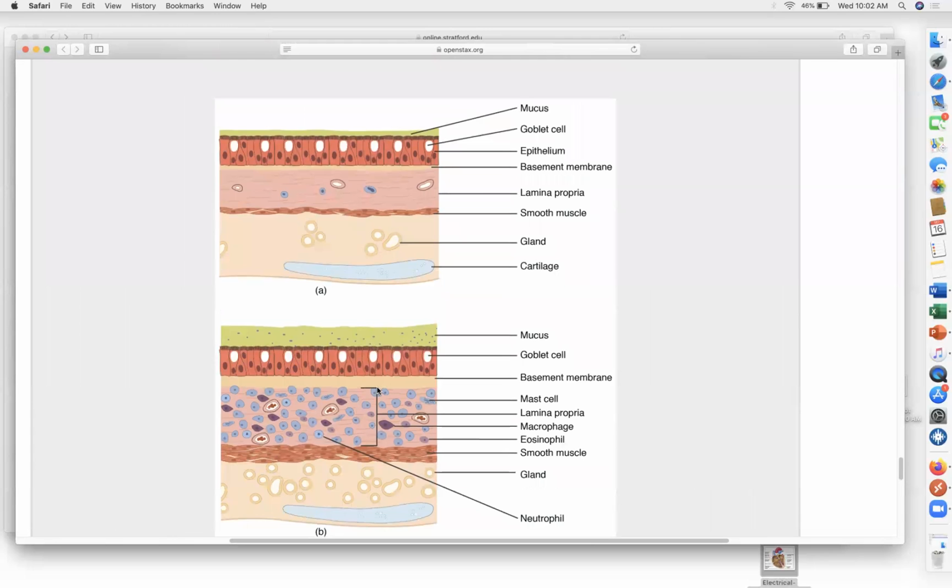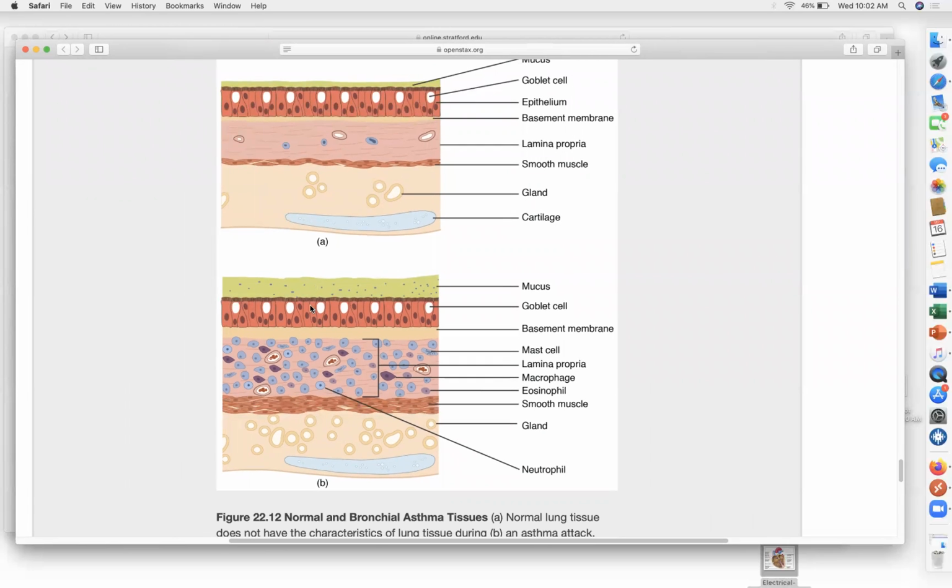And you could see the difference. If there's way too much mucus, it's a barrier, right? There just needs to be a nice thin layer of mucus, right? Another thing you'll also see, look at all the infection. There's mast cells and macrophages way more than you would see in a normal cell.